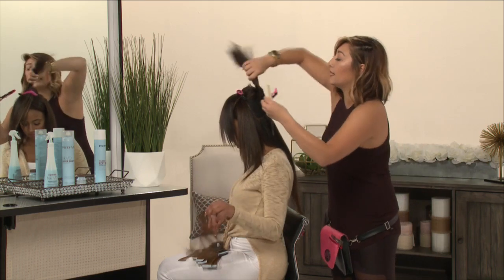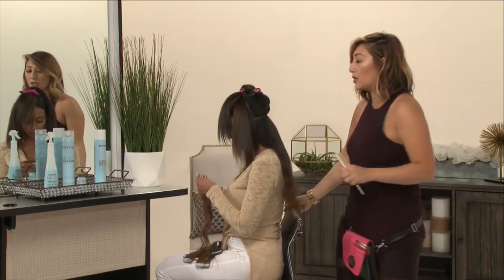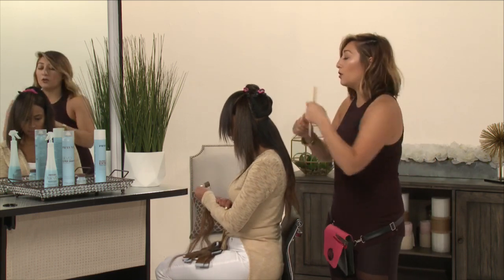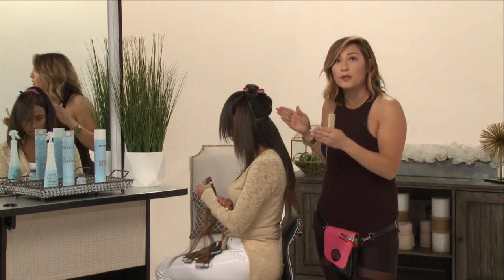So now I've got my second row. And these are going to be straight across when you're working with those tape extensions. And it's all about measuring. You know, don't just jump in and expect these to fly in looking great. You don't want to attach these to our eyebrows. You know, go in with a plan.